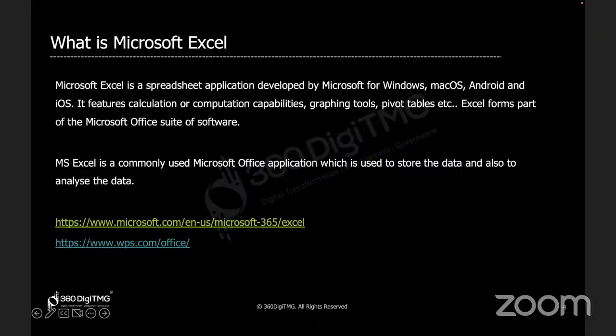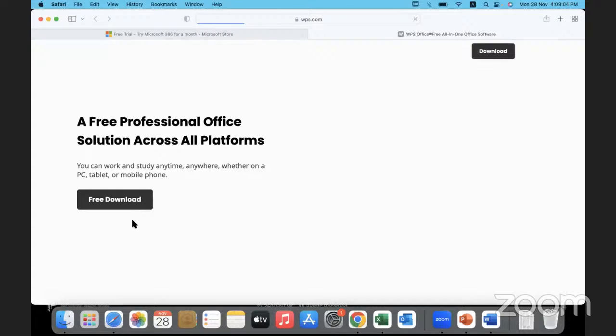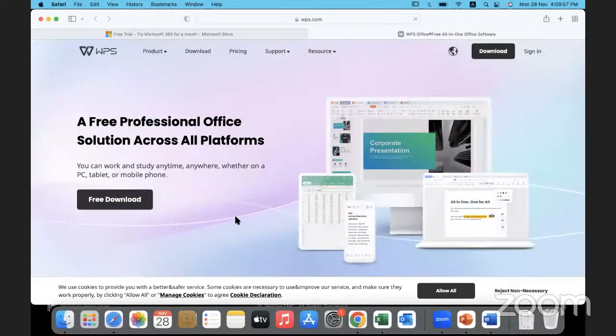No, Google spreadsheets do not have all the features. Okay, so no, Google spreadsheets will not help us. You have to either use Microsoft Excel or you can go with WPS Office. You see this one. So wps.com/office is also something that gives you the Office tools, and it is available for a free download. Pretty much most of the functions are there. Some of them might not be there. Okay, some of the features might be missing, but it will not hamper your learning curve in any way. Even with this WPS tool, you will be comfortably able to learn most of the things.